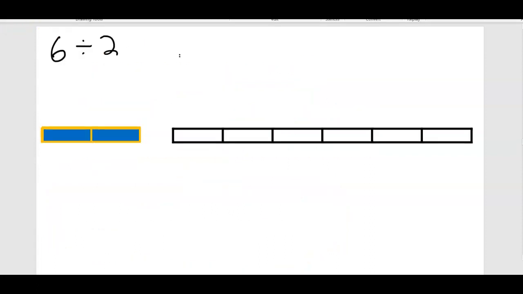6 divided by 2. What does that mean, 6 divided by 2? What we're trying to say here, I should color code this a little bit differently. Let's make the 6 yellow. Oh, come on, Hoffman. I say one thing and do another. So here's our 6. And since this is blue, how many 2's? That's what we're trying to say.